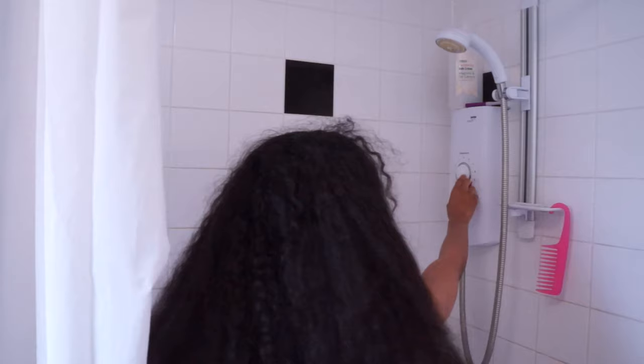Step one is really simple. I don't pre-poo, I don't pre-detangle my hair. All I do is take my messy hair into the shower. I usually wash my hair about once a week — during that week I can be doing all kinds of hairstyles, I can be at the gym — so by the time I get to this stage my hair is looking crazy. Step one is to get your hair wet. You want it to be lukewarm. You don't want to be taking piping hot showers when you're washing your hair — that can be damaging and dry it out.